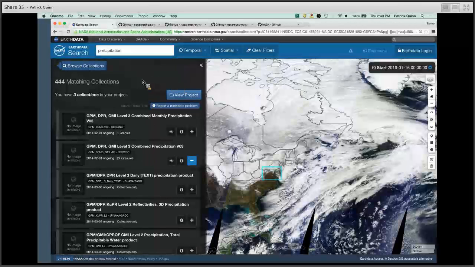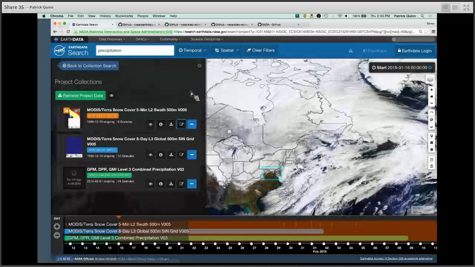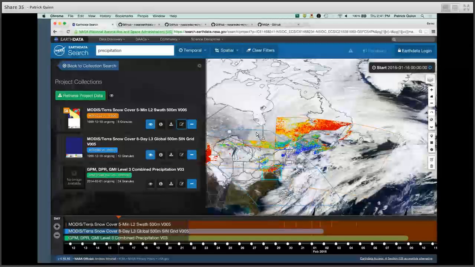And so once I have a few collections in my project, I can click this View Project button, and that will let me look at them side by side, see which ones might have extra filters tacked on. So this one has our cloud cover filters that we set up before. They all have different colors associated with them. So for instance, I can draw them separately on a map to see how they overlap spatially. And doing that, the blue one is outlined in blue, which is also blue on the timeline, and I can get a decent context of what I'm looking at when I look at this screen.